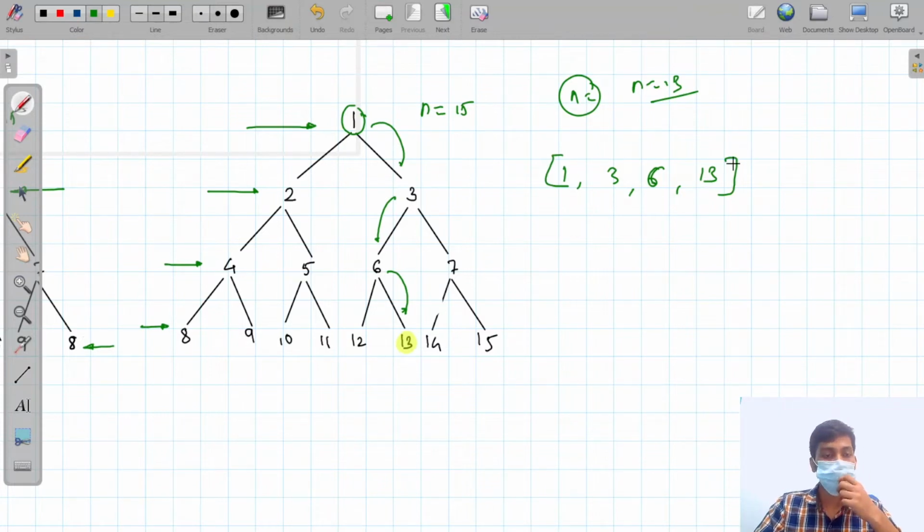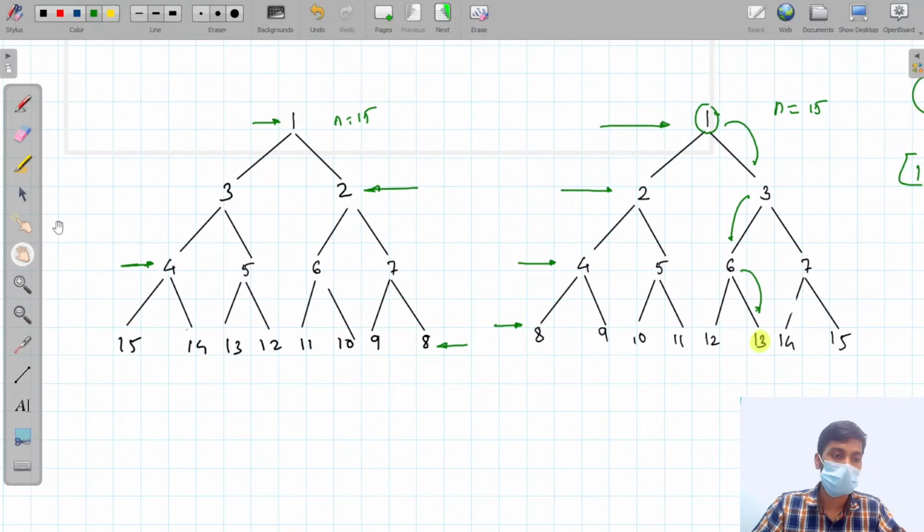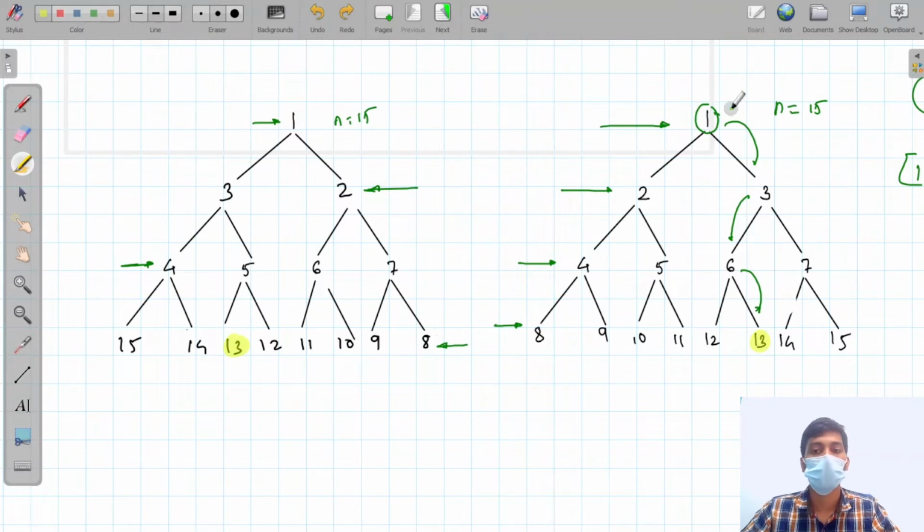Now let's try to think about how we can achieve this answer. Currently we are discussing a little part of the question, that is we are discussing this tree. Further we will be discussing, the question is going to remain the same, that if I am asked to find the path of 13, and the tree is given in something like this order, that is the levels are interchanging at every even level, like this, that is first it was 1, then 2 is here and 3 is here, but in our normal tree it is going to be something like this, 1, 2, 3.